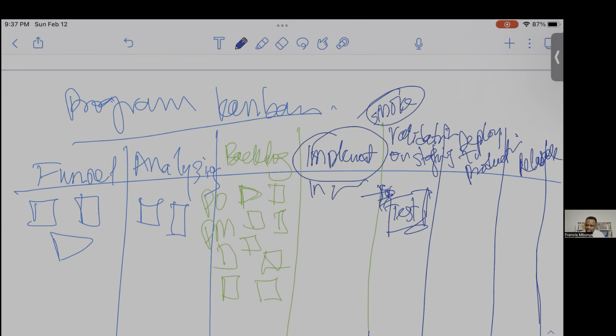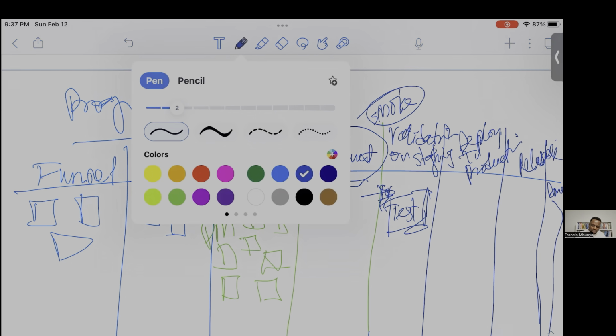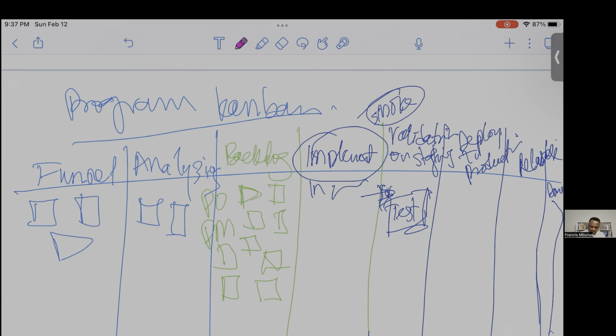Now, when we release, then the final stage is what? Done. It's completed. Now, when it's completed, the company will still need support, right? If something is not working, they will need support. And if they need support, it comes back to the production team. Now, the production team are not developers. The production team are the managers and maybe DevOps and some other people that can easily troubleshoot.